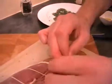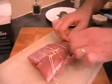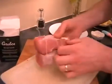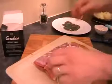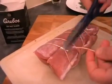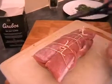Just nice and tight knot now. A little bit fiddly if you've left it tight like I have with the amount of string. But there we go. There. And so he's all nicely trussed up. Okay, so we're just going to trim the ends off. Don't take it too tight. The ends of the little bits of knot that you've got spare, don't take it too tight because you might break the knot. But just trim these off. There we go.